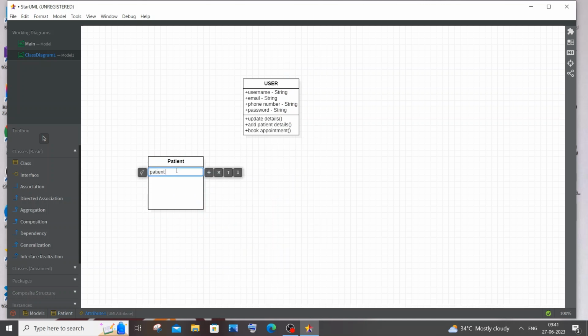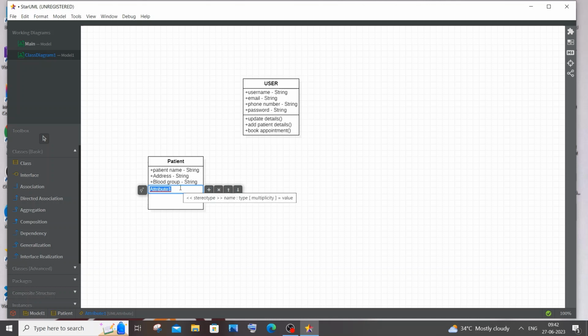Patient name is of type string, and next one is going to be address. Address is important. Next one is going to be the blood group, some standard stuff. Next one is going to be the symptoms. You can call it symptoms or the disease or medical condition the patient is having.